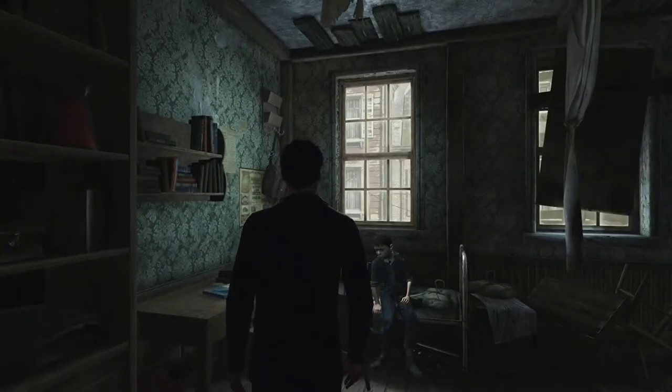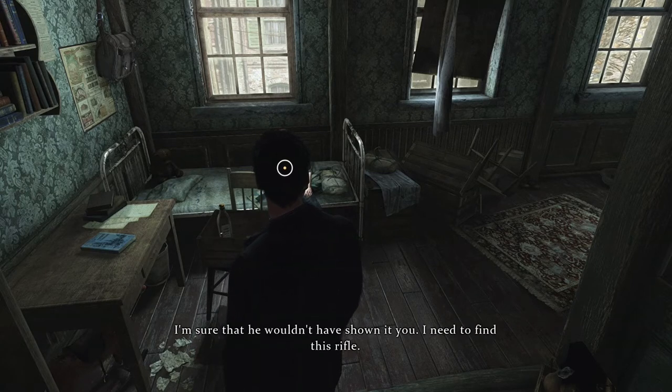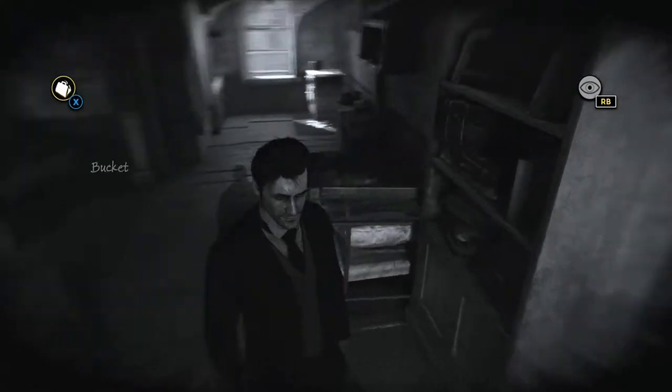No, I've got it now. Tom, does your father own a rifle? A rifle? I pressed it, it didn't work. If he had, he would have shown it me. I'm sure that he wouldn't have shown it you. I need to find this rifle. I did that and you didn't, I pressed A on the pendant thing. Didn't go. That's stupid.